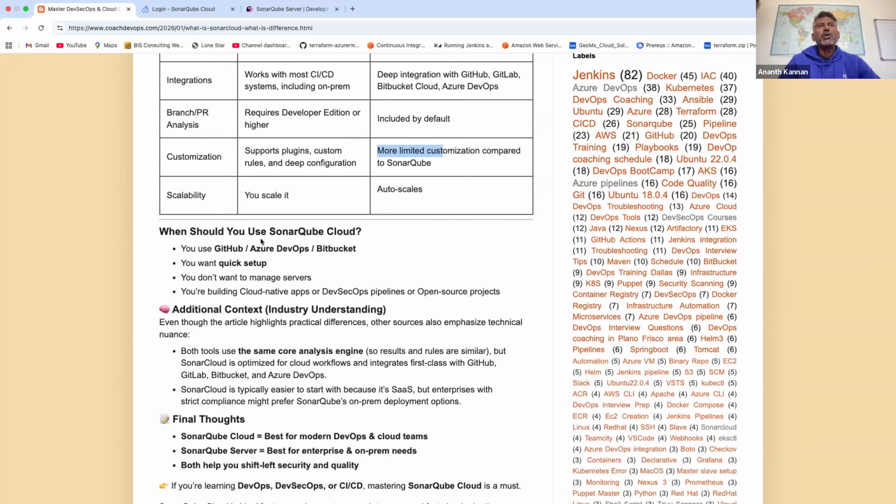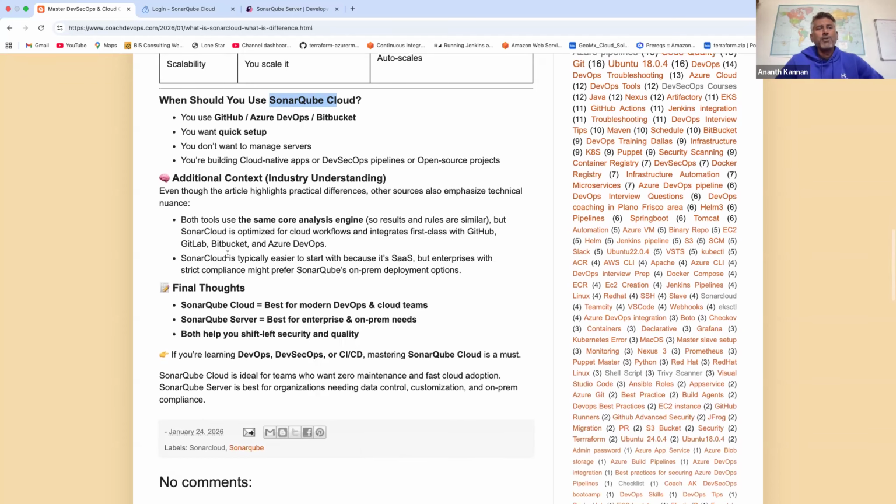All right. So when can you use SonarQube Cloud? Like I mentioned, especially if you're working for a company where you are using GitHub, Azure DevOps, Bitbucket or GitLab, where everything is configured by these platforms, you can set up your code quality scan quickly by integrating with all these CI/CD offerings. If you're looking for a cloud hosted service, then go for SonarQube Cloud. If you want to host everything on premises, or on your own infrastructure, then you can go for SonarQube Server.